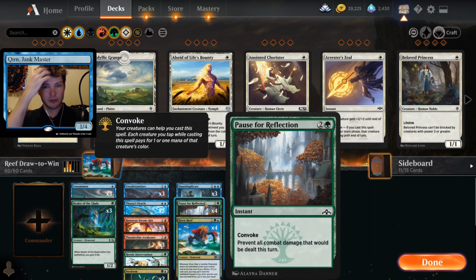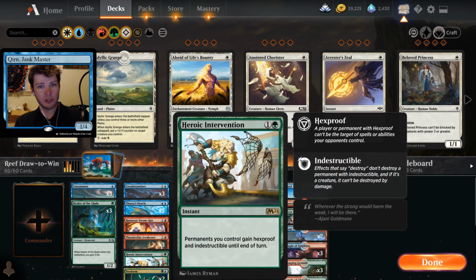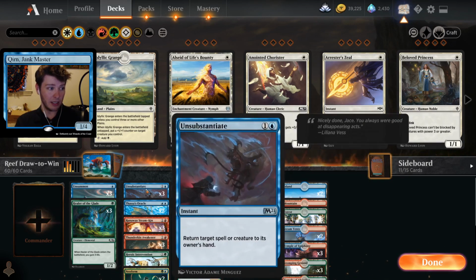A very basic thing we're trying to do is fog out the game, so we have 4 Pause for Reflection. We can play this for free, which is quite important in our deck because we like to tap out. Heroic Intervention also is a form of preventing our opponents from going face. It allows us to chump block with our Reefs without losing them by giving them indestructible, but it also protects us from board wipes and spot removal, so that's quite key.